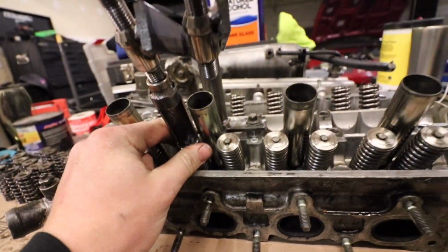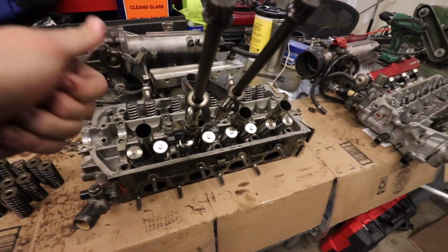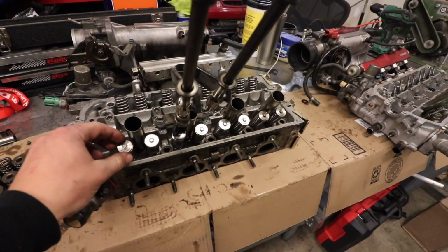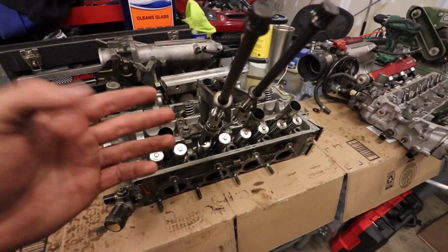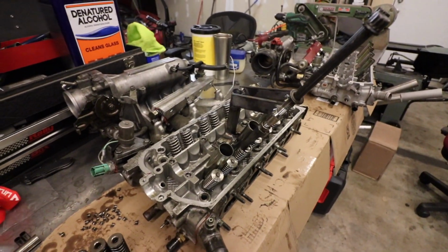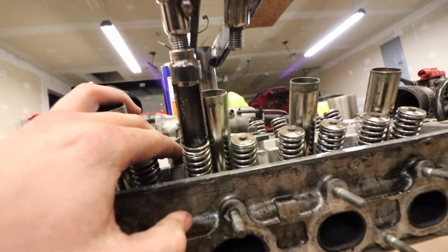The other way to do this is renting it from a parts store, and they are like a single one where you can press the lever and it holds the backside of the valve. They're honestly kind of a pain in the ass, so if you want to spend the extra time to make one, it always works out a little bit better. And honestly, it was a lot faster doing it like this.